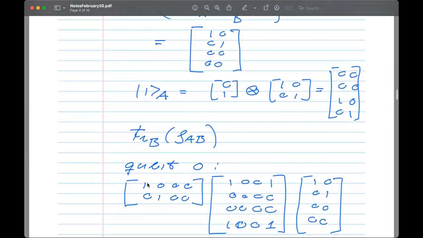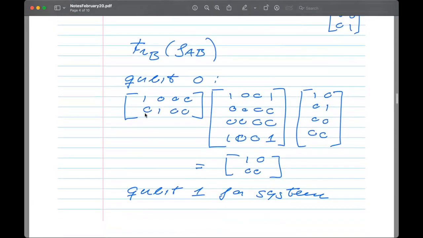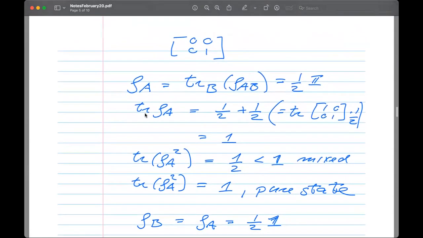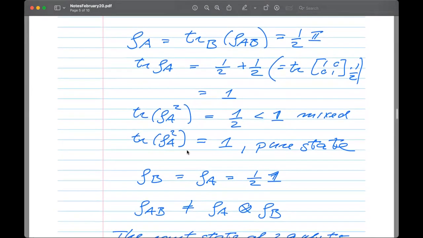And then when we produce this tracing out of system B so that we are left with system A only, we ended up with the following density matrix, which we then could see was equal to 1/2 times the identity matrix. And the trace of the matrix is equal to 1. The trace of the matrix squared is equal to 1/2. So this is less than 1, and that's used to define a so-called mixed state. And if the trace of the matrix squared is equal to 1, we say that we have a pure state. So these are definitions of mixed and pure states for the subsystems.